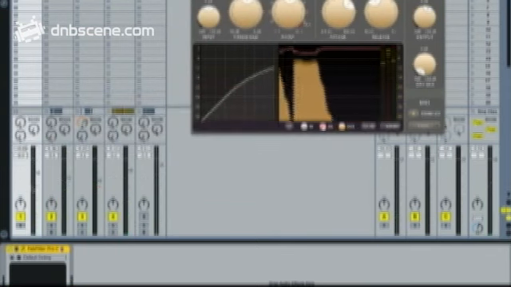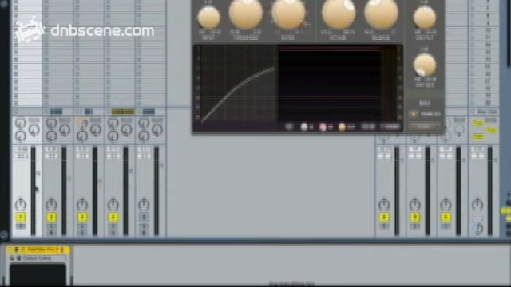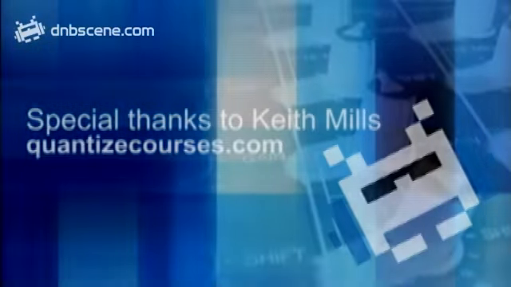You can see we've got much more stable volume, and the average volume of the bass has gone up, so that will sit much better in the mix. And because the average volume is what your perceived volume is, you might actually want to turn it down a little bit now overall because it sounds louder, and that could give some more room in the mix for other sounds.